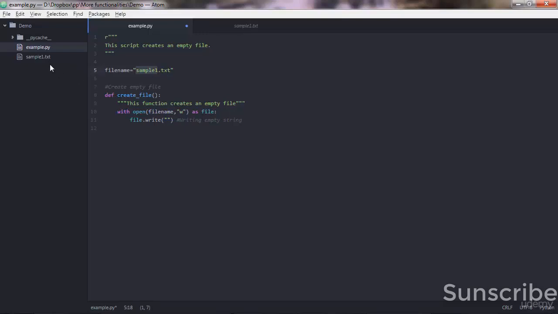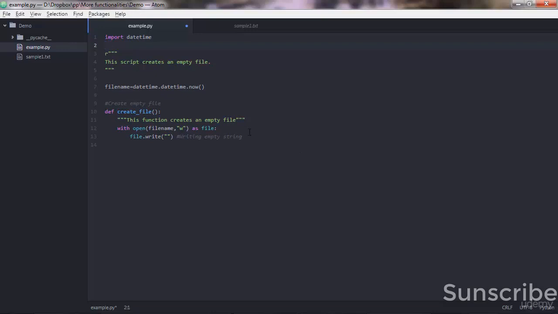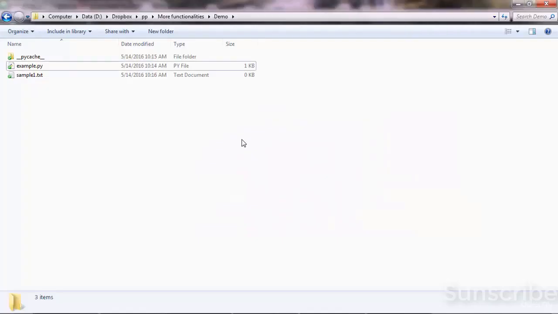Now, how about creating a file that has the current date as its name? For that, you use datetime.datetime.now, and you also need to import datetime like that.